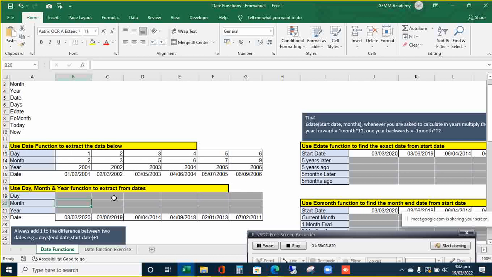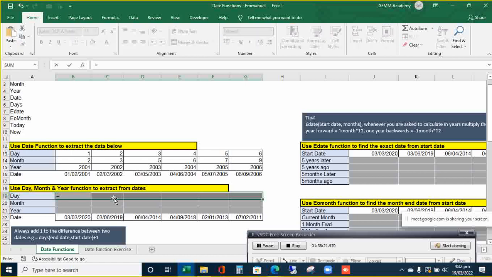Okay, so before I do anything, see this box here. I have to fill everything here. Can you see that? Now press your equal sign. You have the day function. I want to extract the day in this particular date that you are seeing down, the one that is not highlighted. I want to extract the day in this date here.